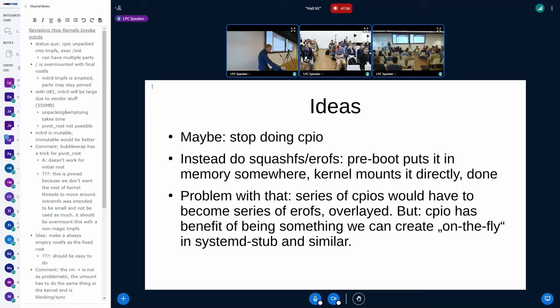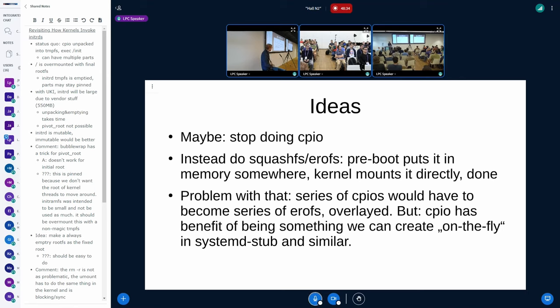So somehow, if we would go for a block-based thing, we have to find a solution for how that's going to work, right? Particularly as many of the CPIOs, like the microcode one, are accessed really, really early on by the kernel when it initializes before user space is up. Like, it has this weird thing where it directly goes to the CPIO before it even has unpacked it in a tmpfs, and hence I figure whatever we do, this kind of behavior has to stay, and there needs to somehow be married with a block-based thing which doesn't decompress everything.